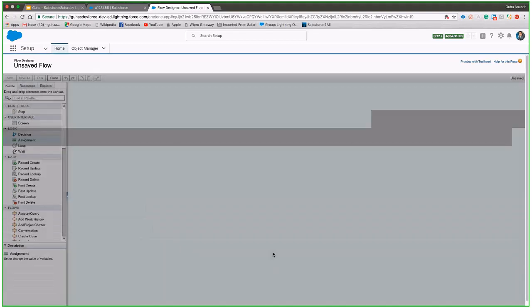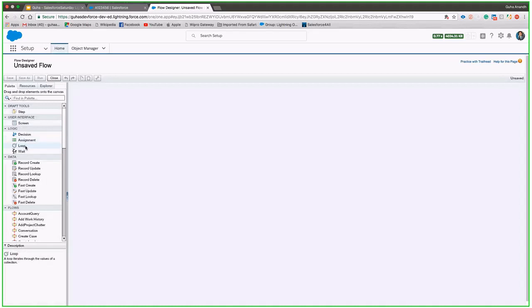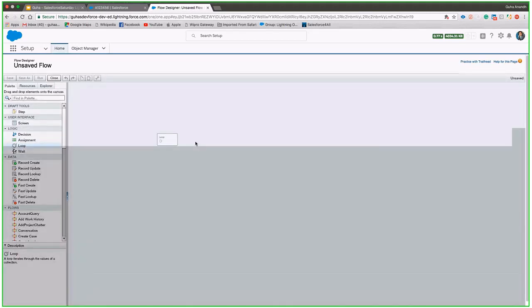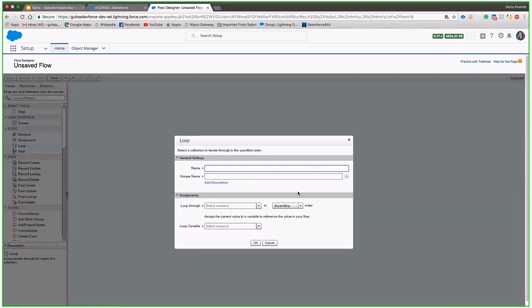I'll explain each and every one of these in the flow which I have already designed. And looping is one major advantage of using flows. So this is basically looping through your records. Programmatically, you can relate it to looping through your records. If you want to relate it to a declarative approach, you would be seeing a list of accounts in your list views, right? So let's say you want to search for one particular account in a list of 100 accounts. You can relate it to the manual way of searching for an account in that list of 100 accounts. So this is an automated way of doing that.